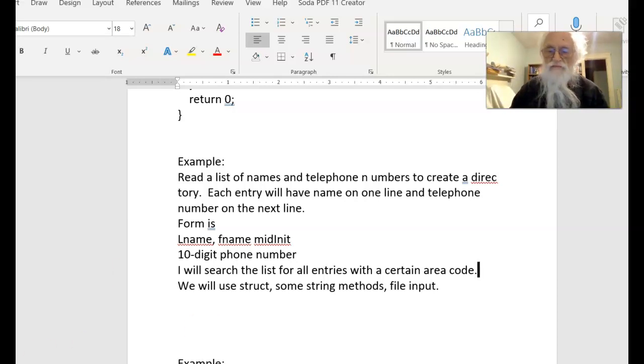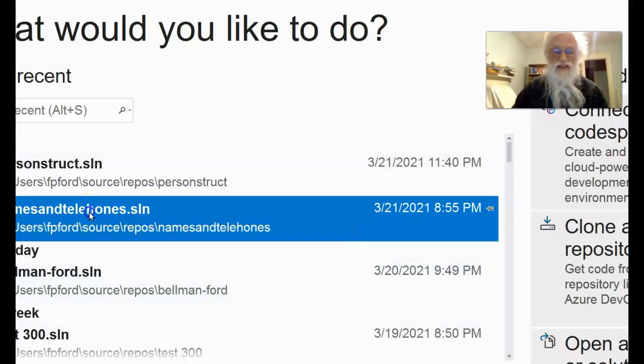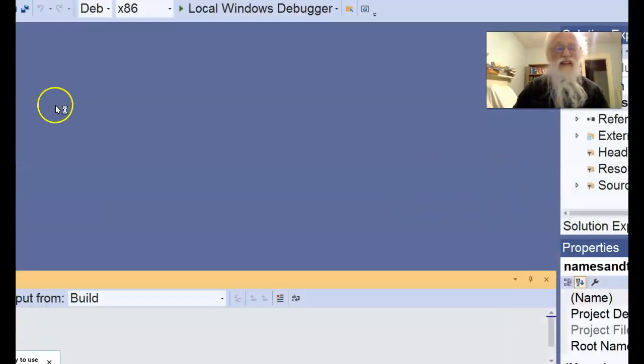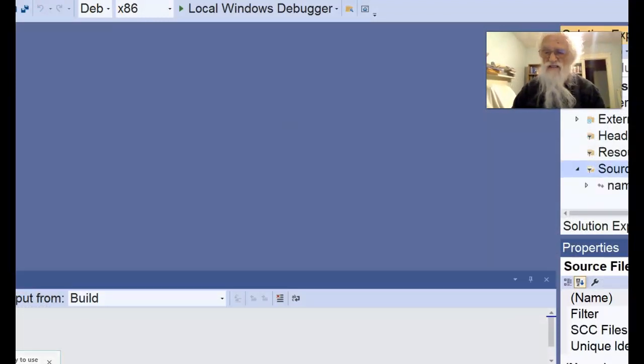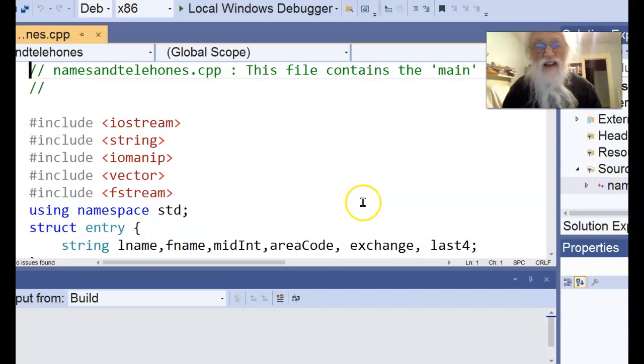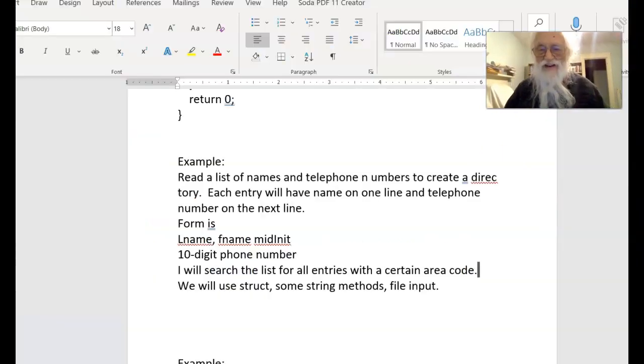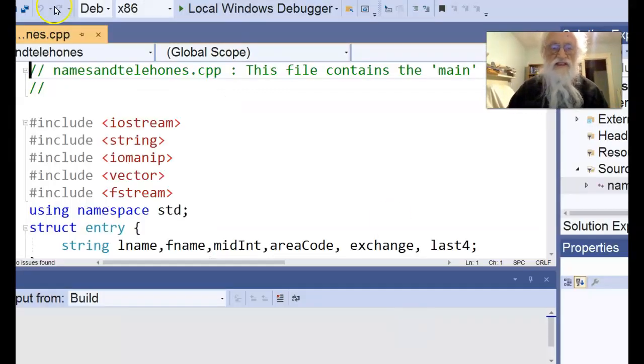So let's look at the program. It's the second one here, names and telephones. And I was afraid of this. I have to bring in my source file. There. I've got a lot of things at the beginning. Oh, I should add, there's one other thing I wanted to talk about here too. Besides these, I also wanted to bring in vector, because that is something else we've been playing with. So now let's see what we're going to do. Now there's the whole kit and caboodle up at the top there.